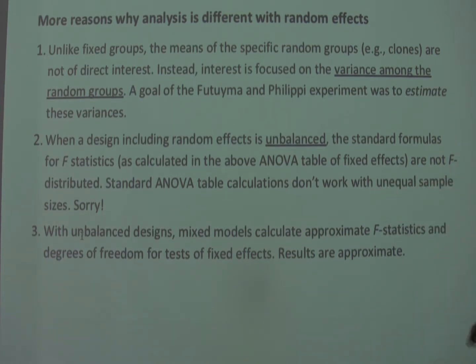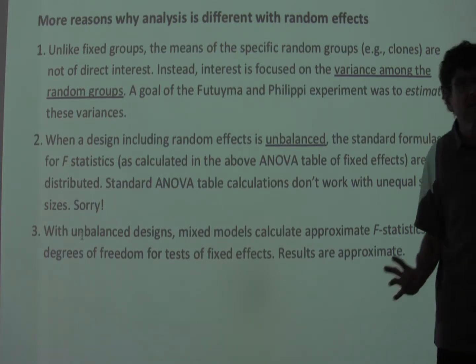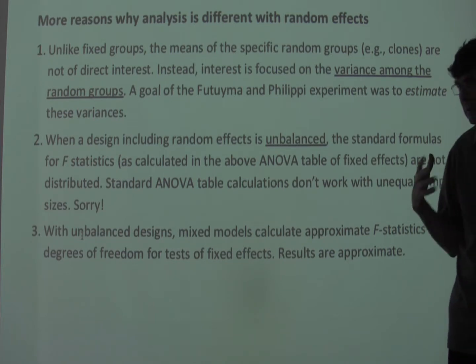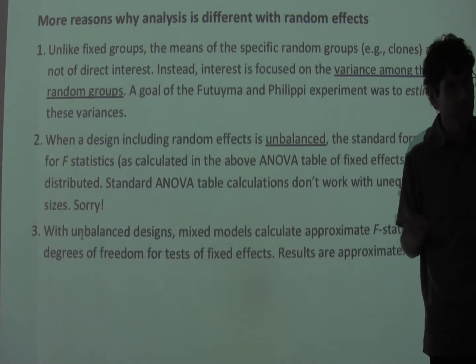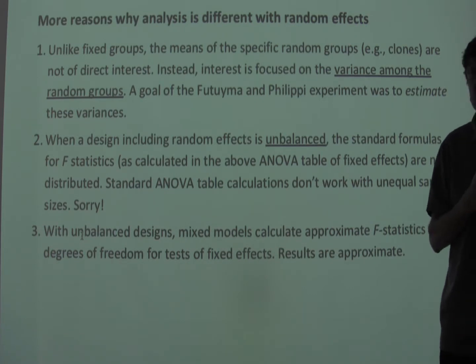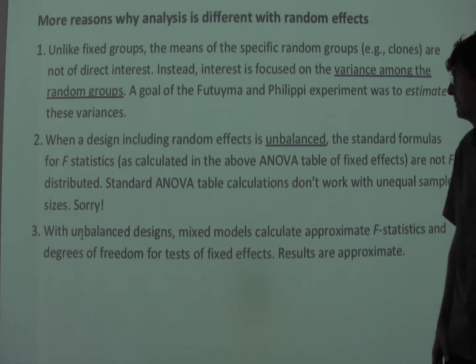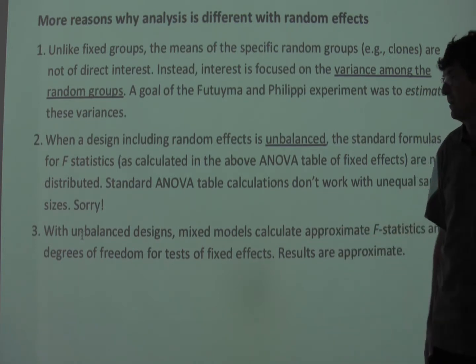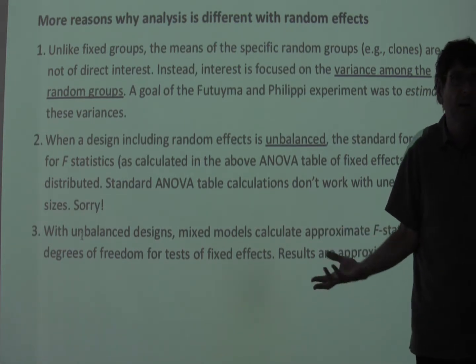But if your design became unbalanced, sorry, those formulas don't work. And so the ability to actually specifically model a random effect using packages like R represents a substantial advance that happened in my own life. I can remember a fellow graduate student who'd done this experiment, and things went wrong almost from the beginning, and they ended up with a severely unbalanced design, and they went to the statistics department to analyze it. They wanted to calculate F ratios properly, and they said, sorry, you really can't do it.